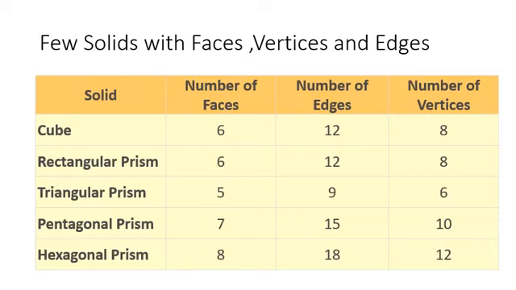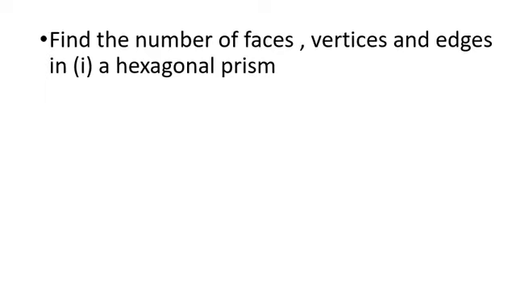Now, a few students may not be able to find the faces, edges and vertices using the given figure. So, I am telling you an example that will help you to find the number of faces, vertices and edges. Suppose I have a prism and a pyramid. Only these two figures will be given to you, since the cube and cuboid are very well known to you. So I think you will be facing problems in finding the number of faces, vertices and edges in a hexagonal or any prism or a pyramid. I have tried to show you the example of both of these, how to find faces, vertices and edges.